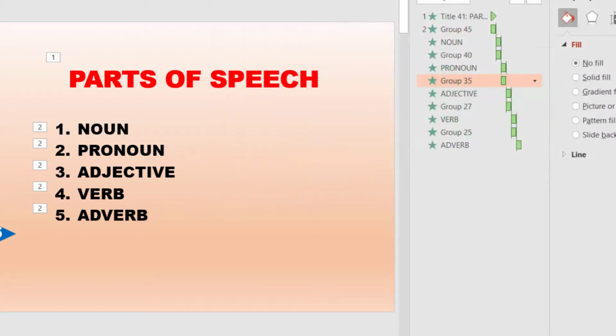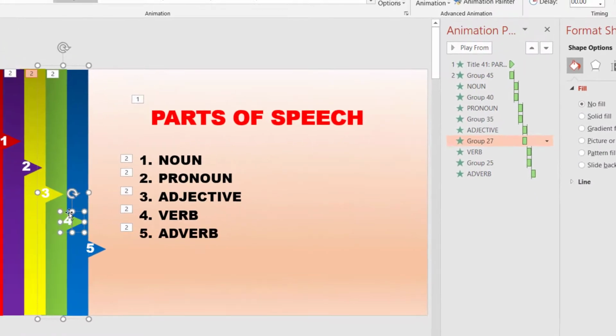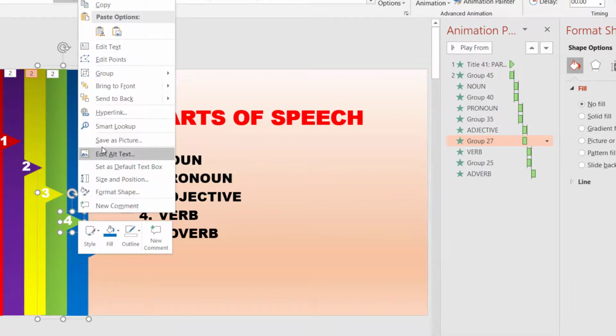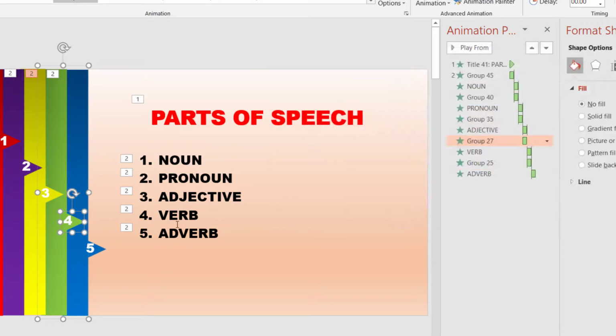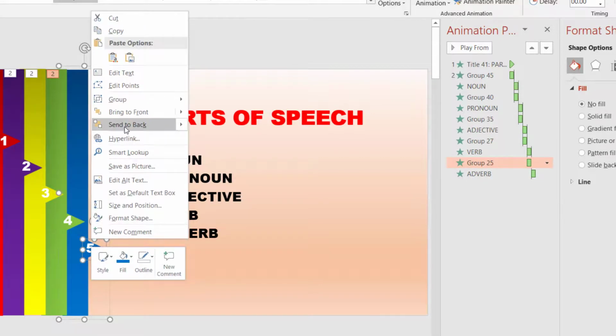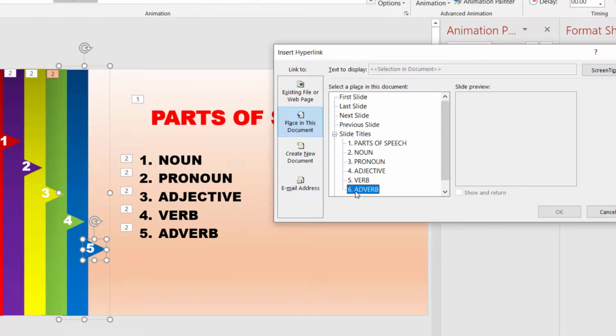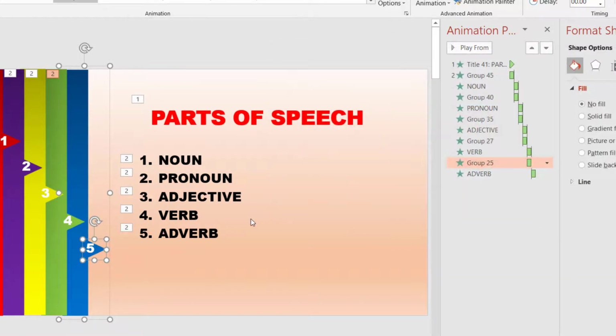Right, we click on adjective. We do it for number 4. Right click, hyperlink. So this is verb. And also for the 5th one, you right click, choose hyperlink, and then we have adverb.